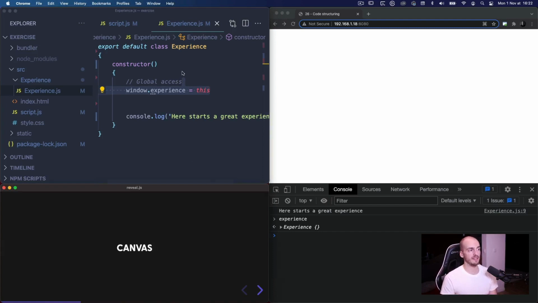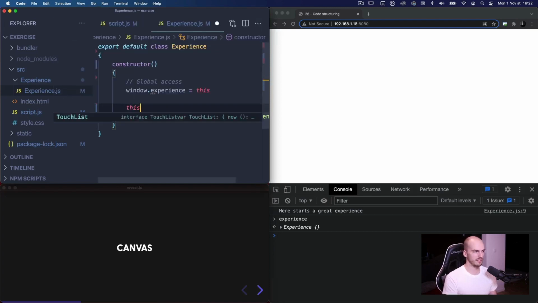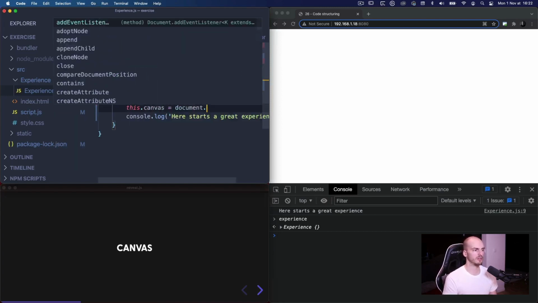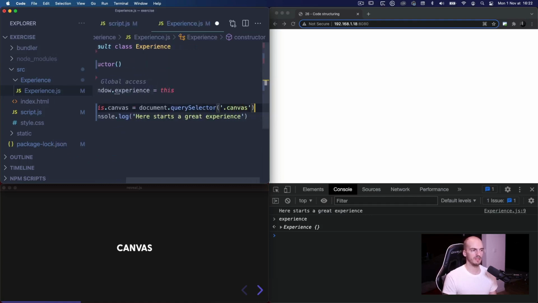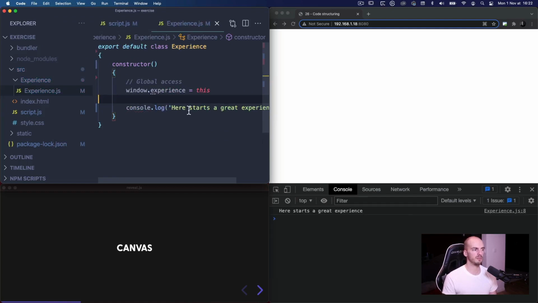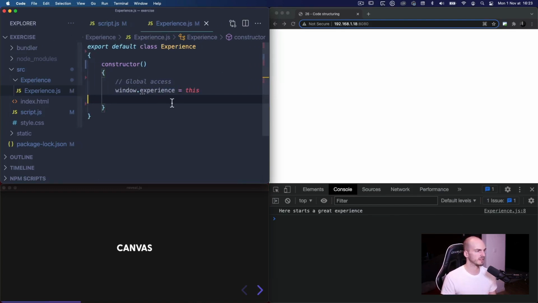For our experience, we need to send a canvas, okay? Maybe we could do something like this, canvas equal document.querySelector, and then we select the canvas from the page. But as we said earlier, we want our code to be able to be used by other developers. And those developers maybe want the experience to work on this very specific canvas that is right here, and not this one and not this one. And they just want to be able to provide which canvas is supposed to be used. So I can get rid of the console log, by the way. Let me reduce this part slightly.